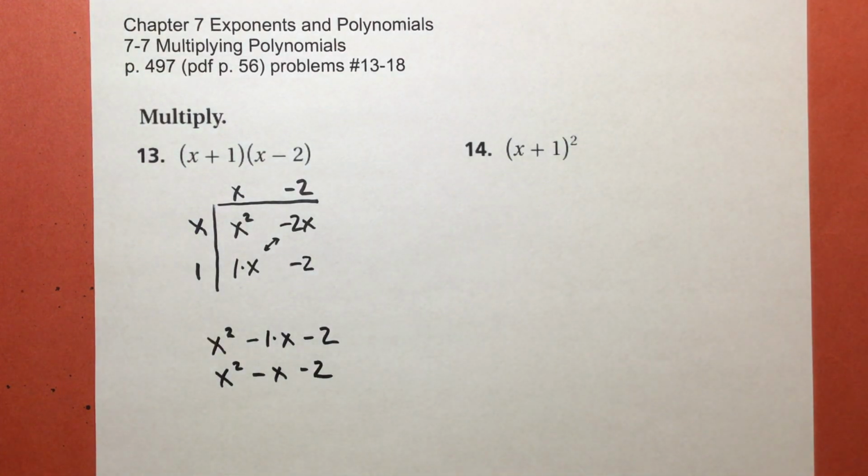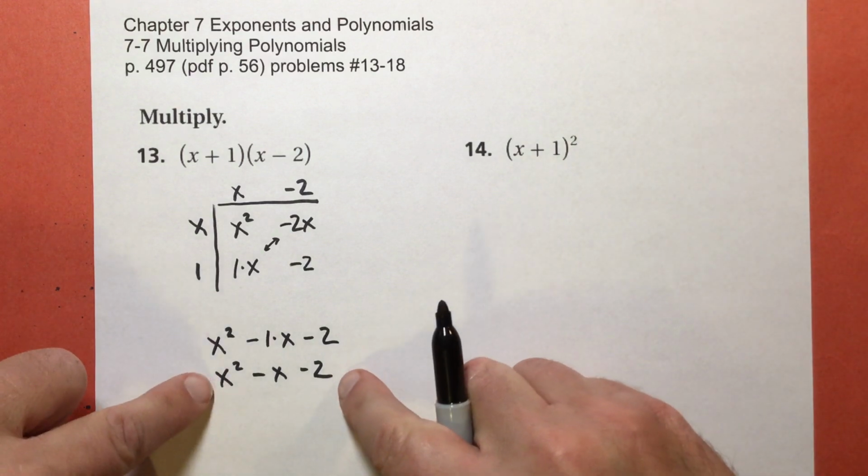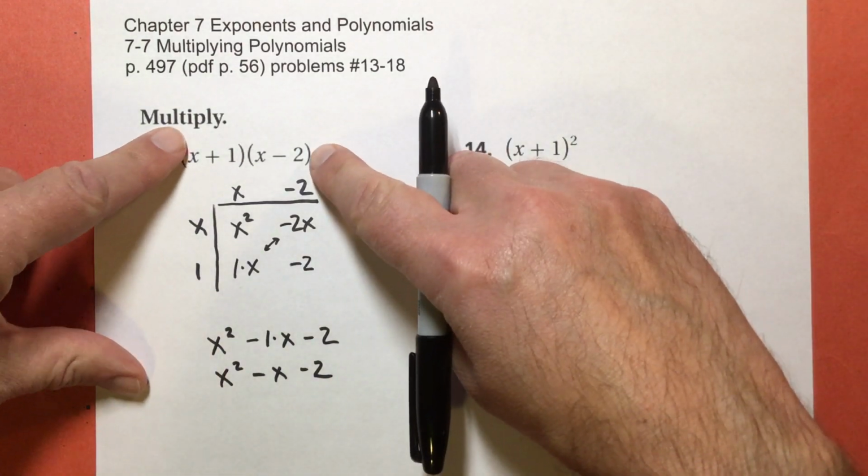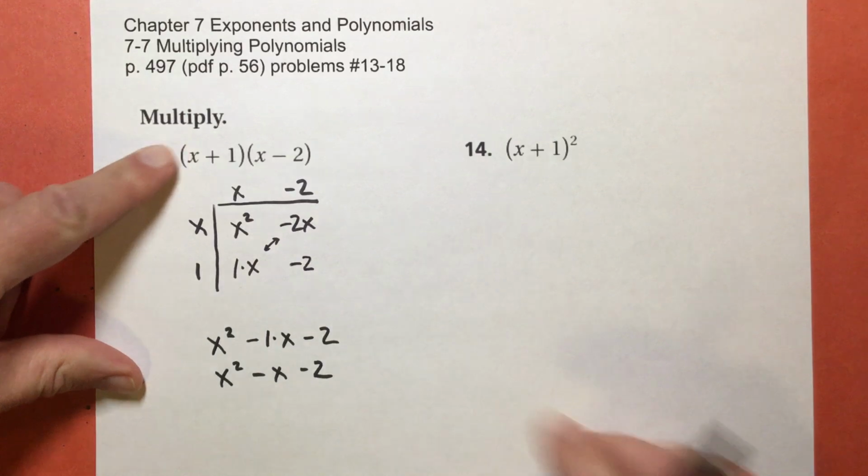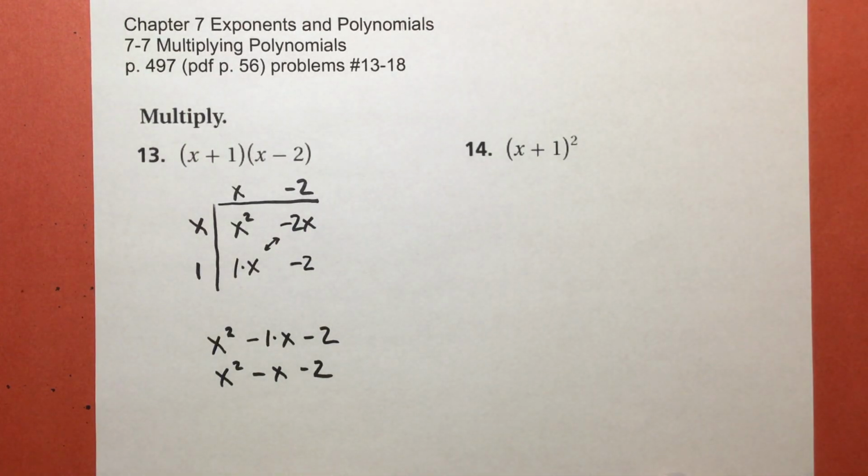Now again, FOIL is, yay, FOIL. But again, what I'm trying to do is get you to know when we have this, that we can go back to here, that you know that this is what's actually happening. Right? And when we get to the factoring part, hopefully it'll make a little bit more sense.